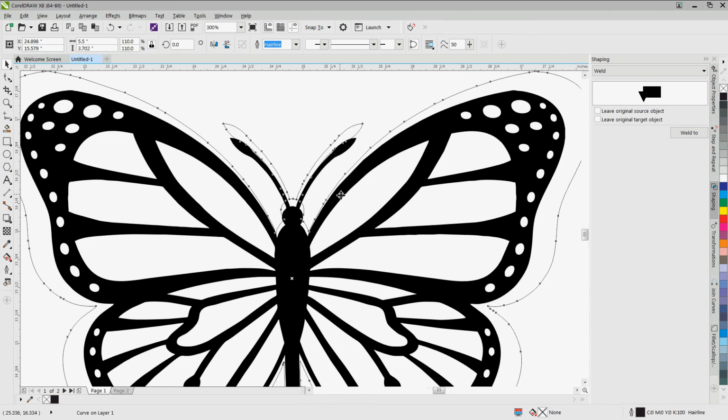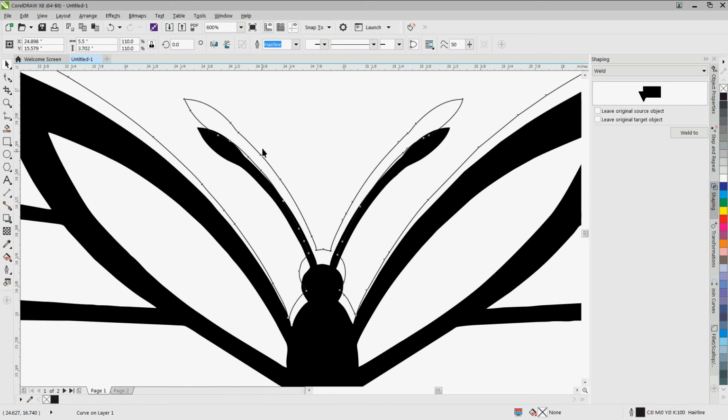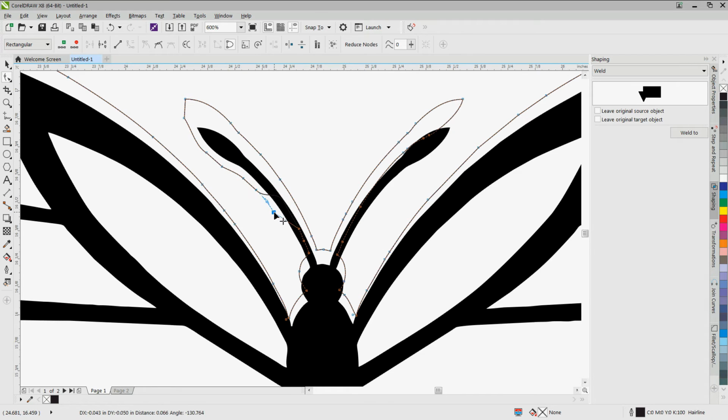Now we have a couple of points here that didn't quite resize. This maybe wasn't the greatest example, but I can fix that. So I'm just going to grab some of these data points here, the nodes, and rearrange them a little bit. I'm just going to make them a little bit bigger. It's not going to be a perfect job here by any means, but I want to show you some of the neat things that you can do.